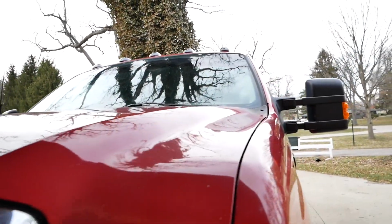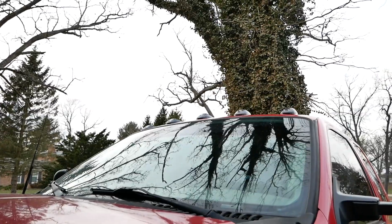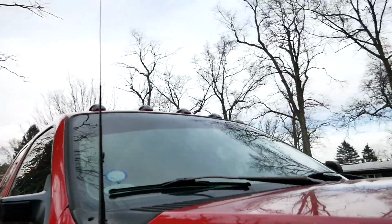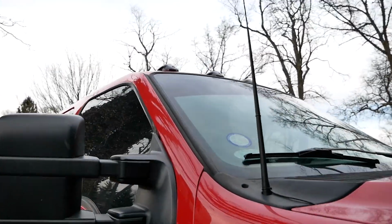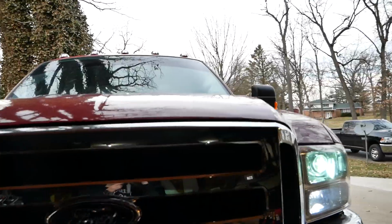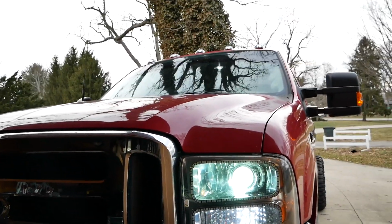And there we have it. There it is. We have the smoked cab lights. Oh man, I think those look really good. I'm so happy with how those turned out. And then with them on, and then the headlights on and everything. Oh man, those are crazy.